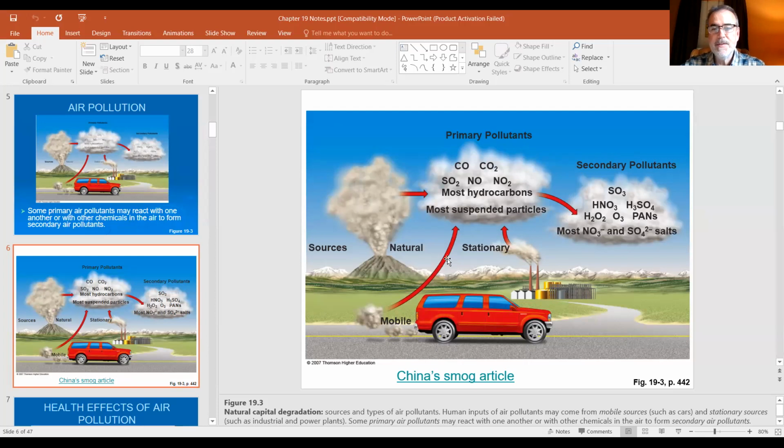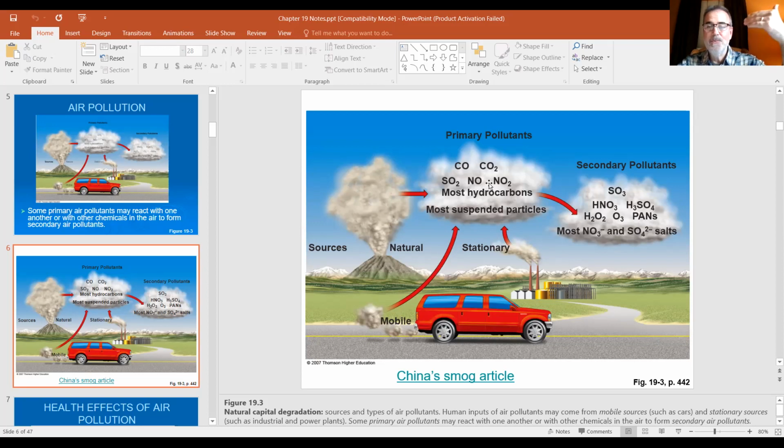So how this works is, first, a primary pollutant is produced. I don't care if it's carbon monoxide, carbon dioxide, sulfur dioxide, nitrogen oxide. Sometimes people call them NOx and SOx. NO with an X, meaning because it can be NO or NO2. So nitrogen oxides, so nitrogen with oxygen, or SOx, sulfur oxides. So in other words, these are produced first.